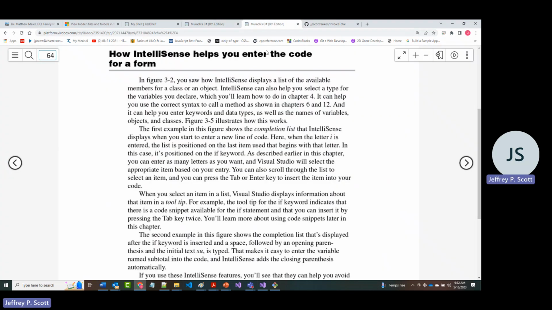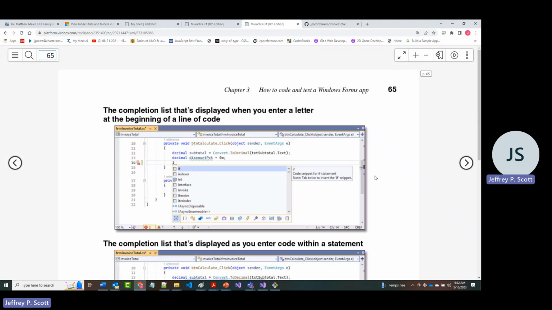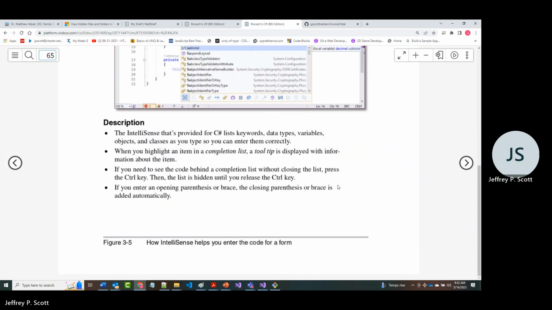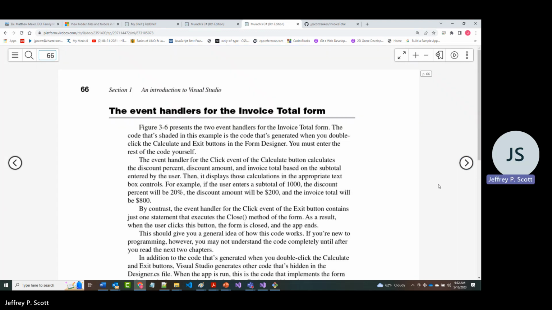All right, let's continue on then. So again, a little bit on IntelliSense if you're interested. All right. Now it says the next figure presents two event handlers for the invoice total form.